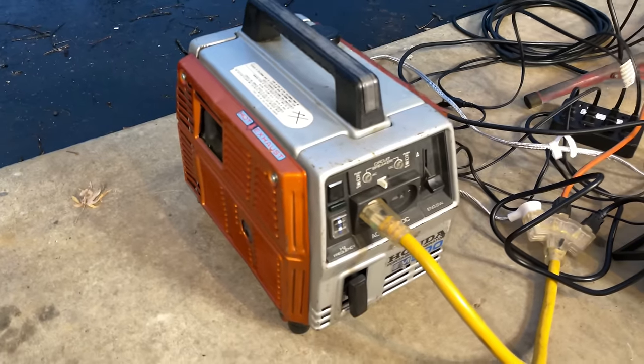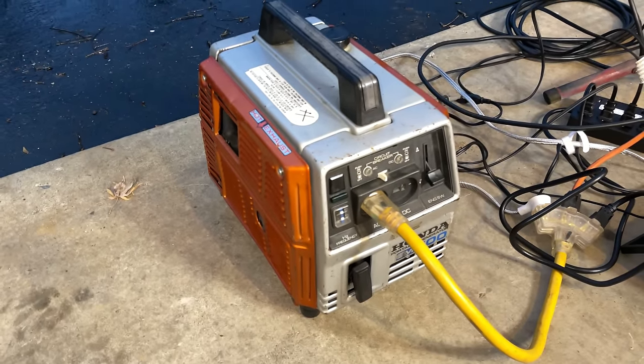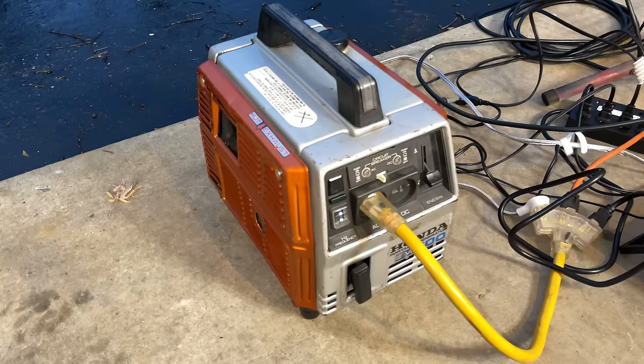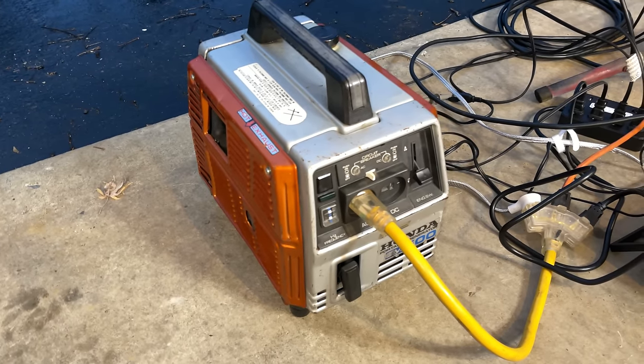This little Honda did a great job pulling the 420 watts. It did not struggle at all. The engine speed held at 60.5 hertz, and the voltage, I think, was close to 118 volts.